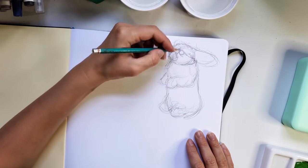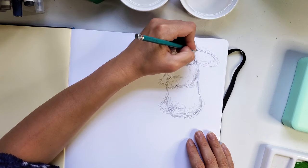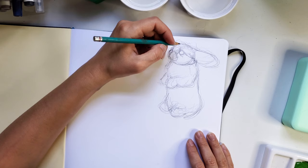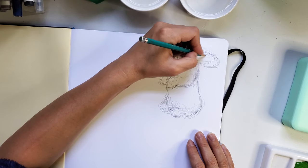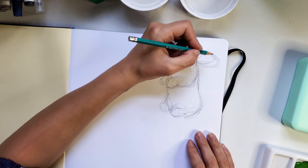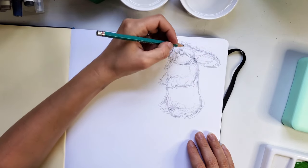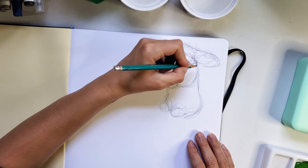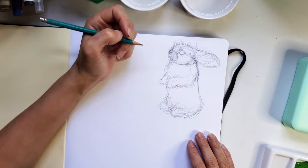Part of the reason why I don't do audio as I'm drawing is because, number one, my husband works night shift, so he's usually asleep while I'm filming these, and he's actually asleep right now, but he keeps assuring me that I will not wake him up because he can sleep through thunderstorms. So today is going to be a test. We are going to see if he will actually sleep through this. I'm trying to be a little bit quiet anyways.